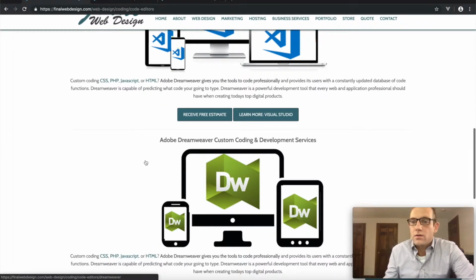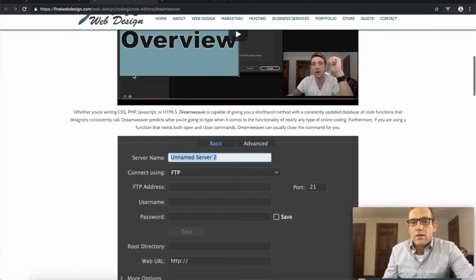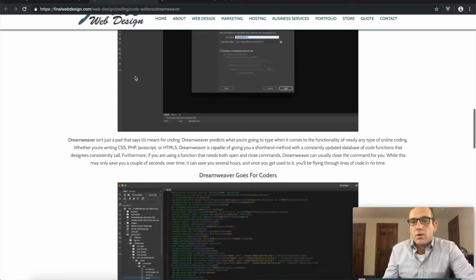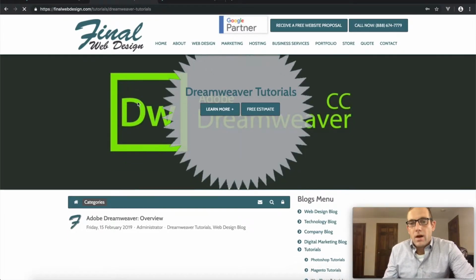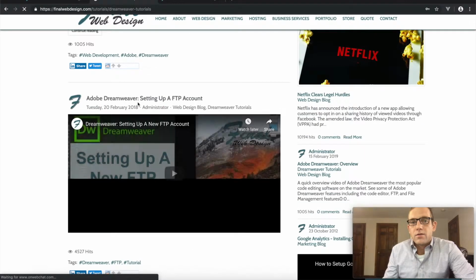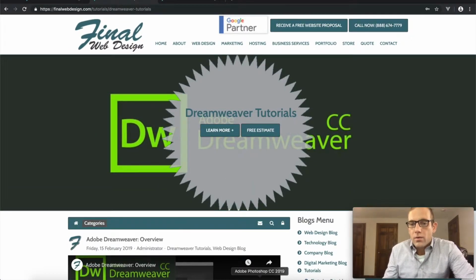The next one we use, and which I personally use as one of my personal favorites, is Adobe Dreamweaver. A lot of the reason that I've been using Adobe Dreamweaver is just because it's what I started out with. I also have a bunch of free tutorials here on how to set stuff up and whatnot. But I basically started with Adobe Dreamweaver, so it has become the platform that I am most familiar with and which I use the most.